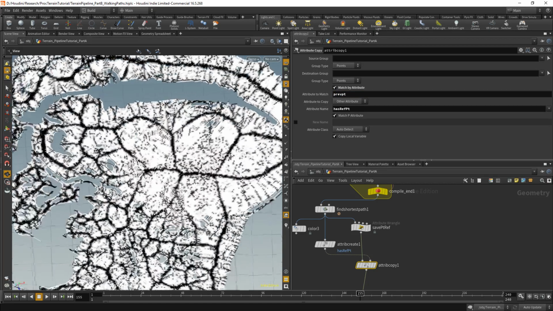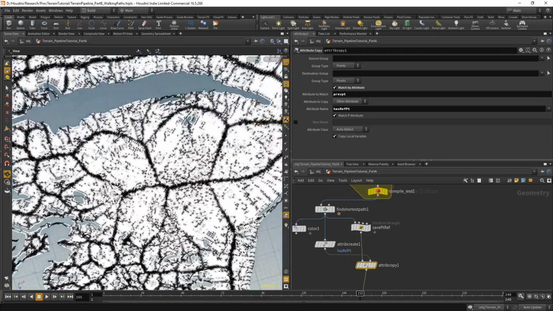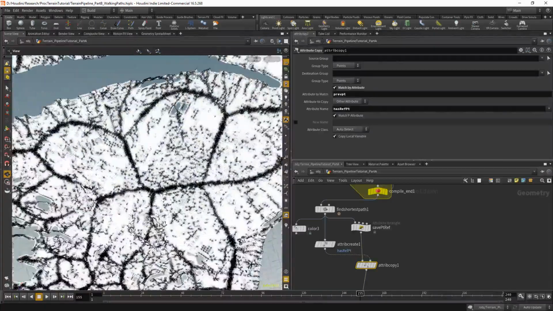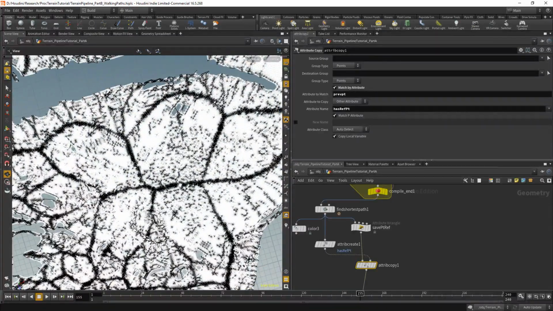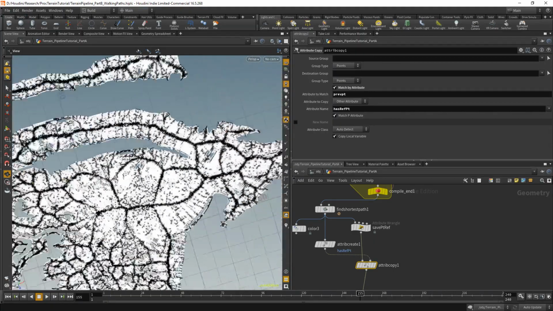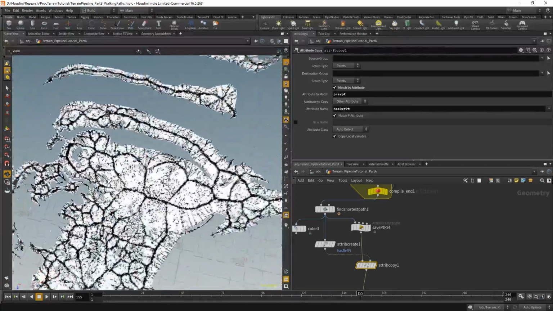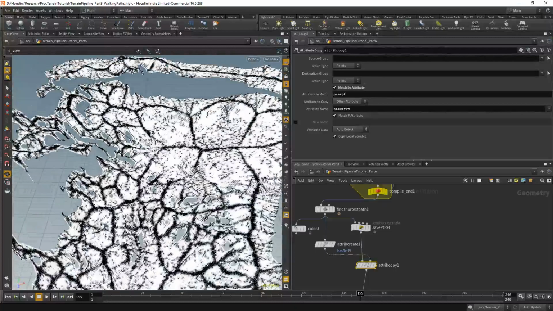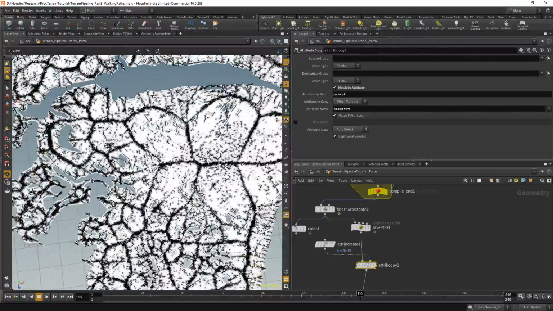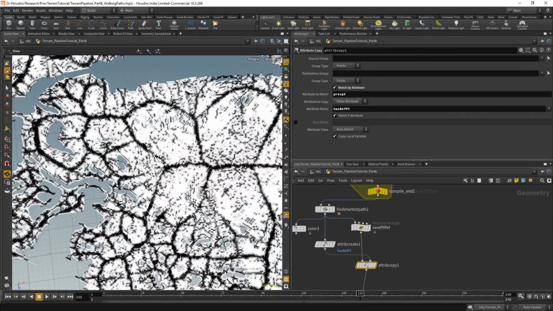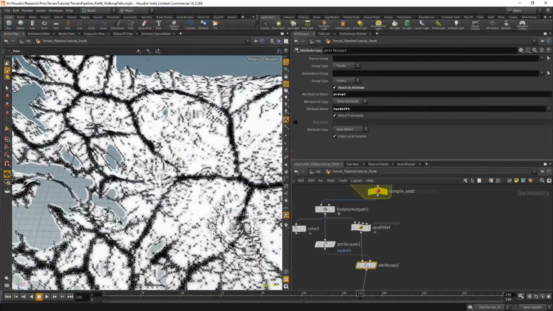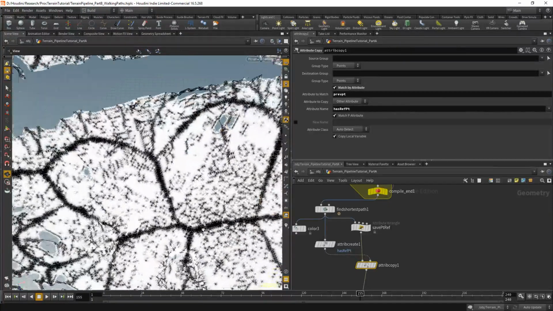Yeah, so there we go. So yeah, now we can clearly see that it starts to build some clear lines in the middle of our geometry. And these will be the guide paths that we're going to use to generate our paths, basically.